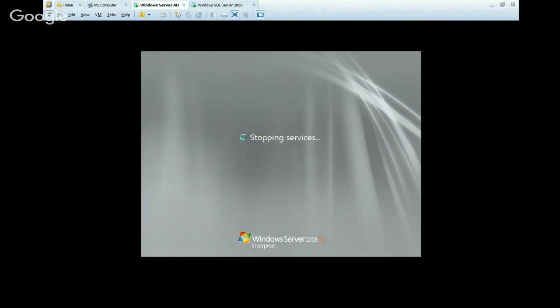While it is rebooting, I just want to share a quick thing here. Why are we building these machines? At this moment, we are conducting training on Citrix 7.6, which is the latest version. We have a requirement to create the lab, so I'm creating the lab one by one. Once we create it, I thought, why don't we share it with people? They should also know how we can create the lab, right?